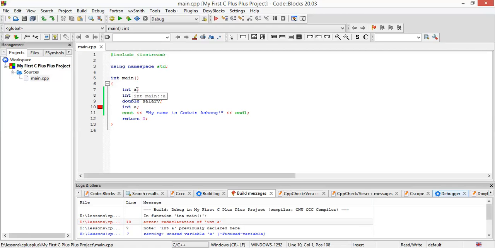Okay, now let's try to declare another variable that starts with a digit, and let's see what we will get. So let's say 1B. Let's see if it will work.